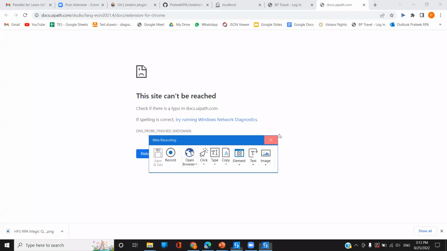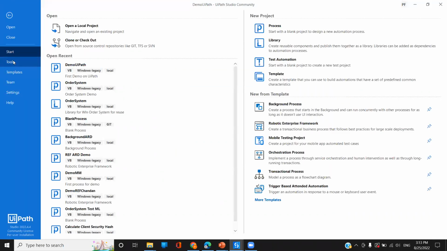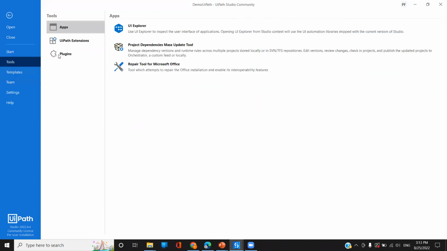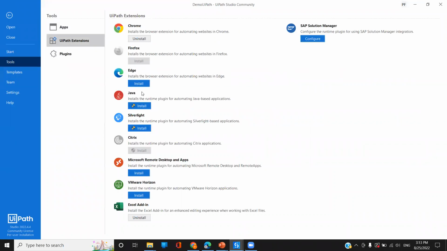Okay, just fine. When you're working with browsers, you have to enable some extensions, right? Which helps UiPath to connect to these browsers, whether it's Edge. Now IE has been downgraded, right? It's no more being used. So what you can do is you can go to Home, you can go to Tools, and then you can go to Plugins, extensions, and then you can install whichever you need. Let's say if you're working on Chrome, you install it. If you're working on Edge, you install that, right? So you have all these plugins already there. You just have to install, and UiPath will start connecting to these, right?